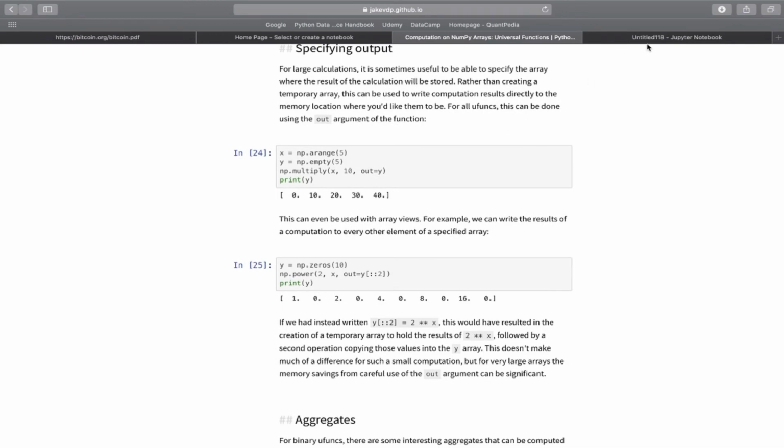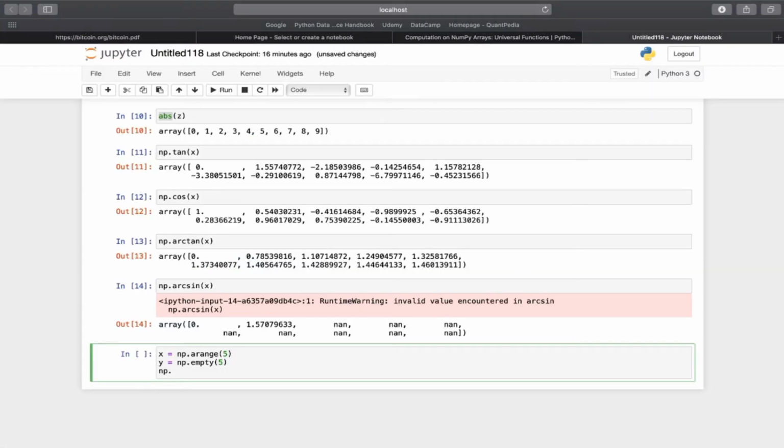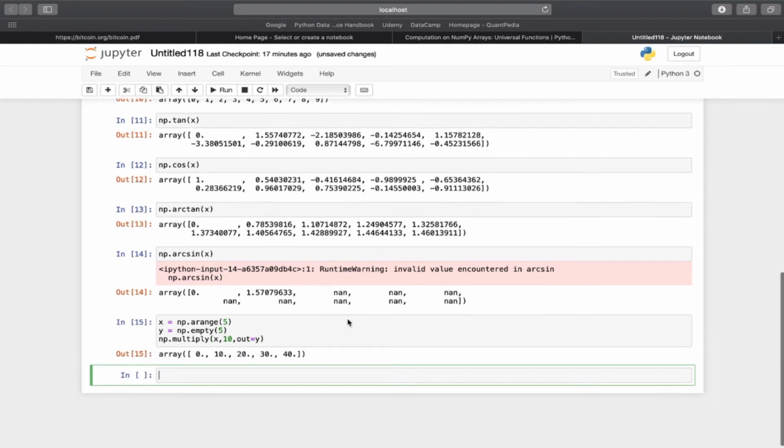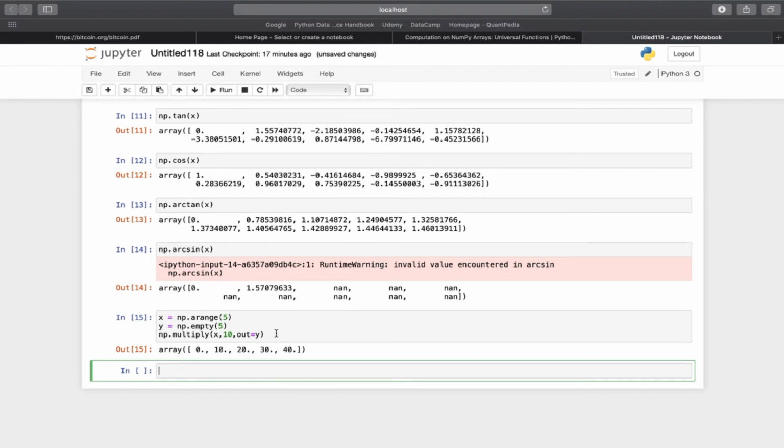Oh yeah, the out thing. np.multiply, and then you want to do x times 10, let's say, and then our out equals y. And there we go.